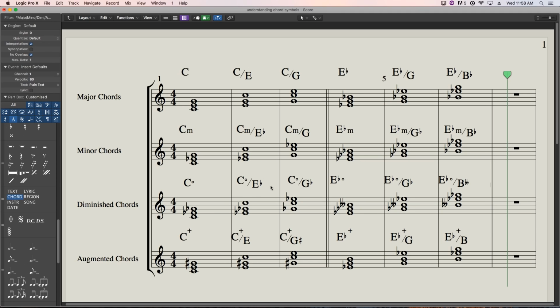All right, guys, so in the next video, we're going to talk about one more type of chord. It's called the power chord in rock music and specifically guitar music. And then we'll move on to seventh chords and understanding those. And then what we'll do after that is I'll go into some popular songs that are out today and analyze their chord structure and show you how all of this applies to popular music.